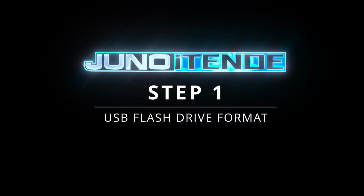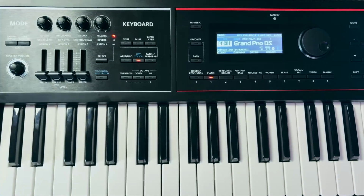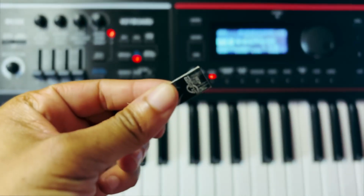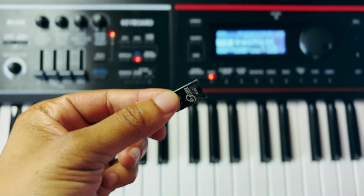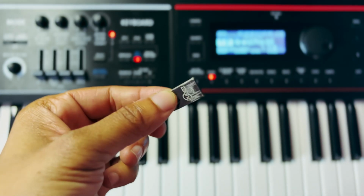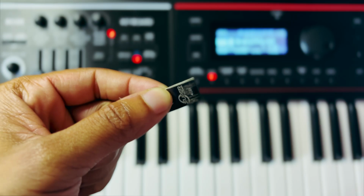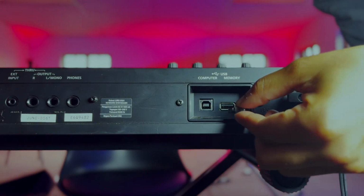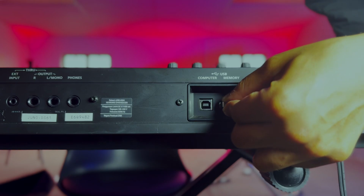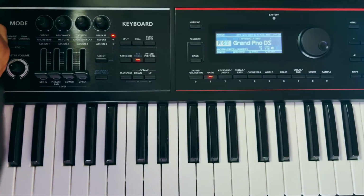Step 1: USB flash drive formatting using the JUNO-DS. Take your USB drive, 4 gigs or 8 gigs. Anything less than this or above 8 gigs, chances are it might not work. So I highly recommend that you use a 4 gig drive. Take your 4 gig drive and slot it into the USB memory slot at the back of the JUNO-DS.